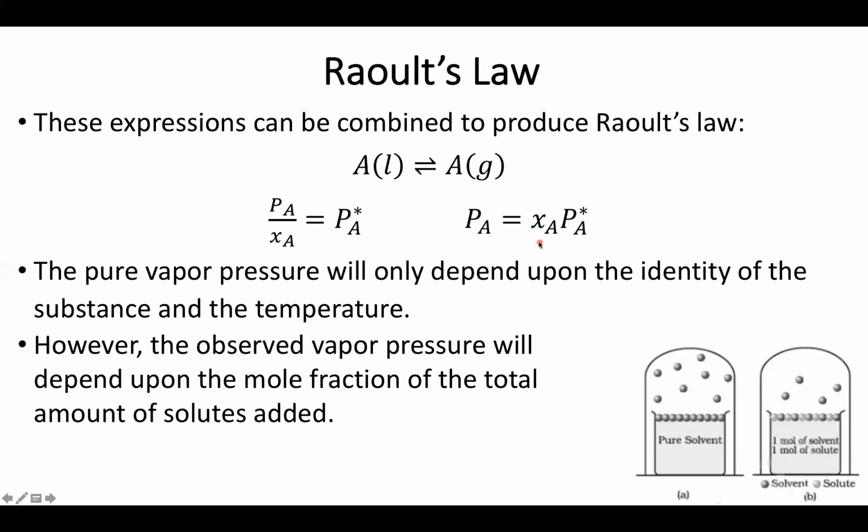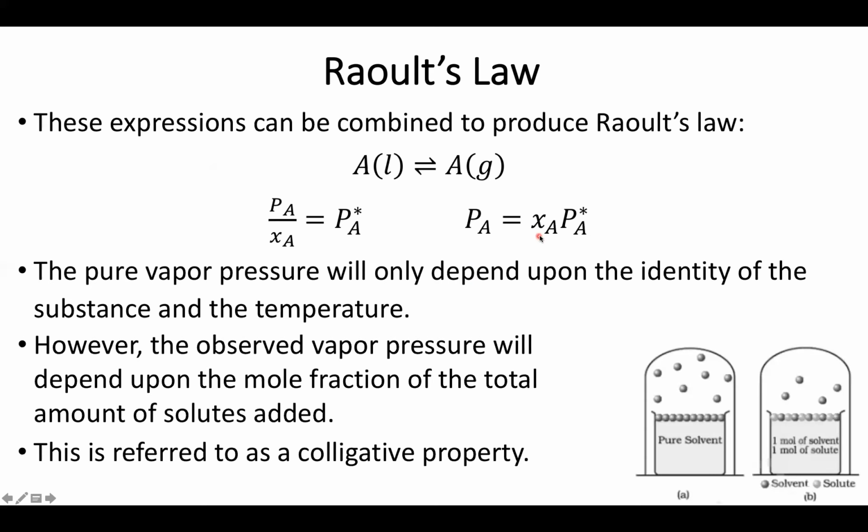So because as I add more solute, I'm going to decrease the mole fraction of the solvent. Anytime we have a property that only really depends upon identity and the concentration of a solute, this is called a colligative property. It doesn't depend upon what solute I add, just how much of it.